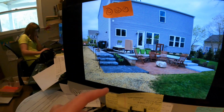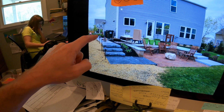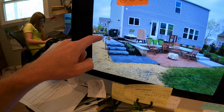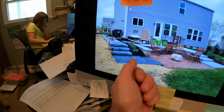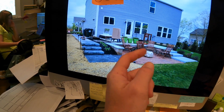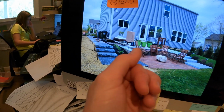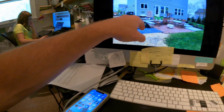This job was based off of, this was the portion we did here, these steps. Actually, we had a change order, an add-on, which is these 3 path lights here. So that flat landing space there, the 3 steps up, and then that's the new concrete walkway we poured out, new mulch, and those 4 plants there were an add-on as well. They're going to build a fence structure around that at some point to screen the trash cans. But just a handsome little space, really cool. We built that last summer, in 2020, and then we did this in 2021. It's just this spring, so really cool. So that's the job we did there, pretty much that walkway, some mulch, and that big flagstone stepper.